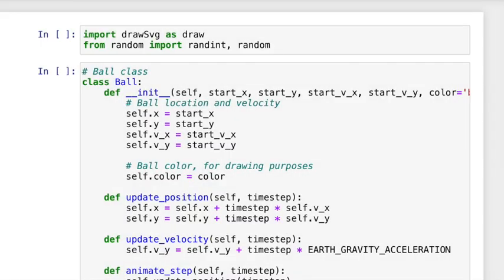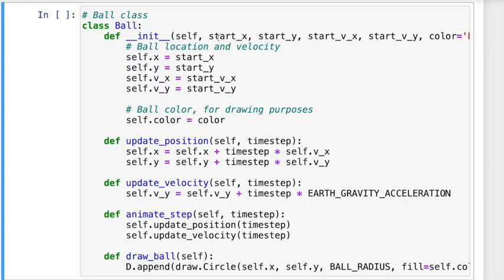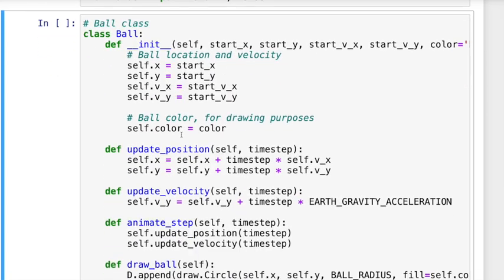Okay, so let's go ahead and look at this object a little bit more carefully and review a few things. So let me just start with the obvious thing. We're going to import a little bit of information for the drawing and for the randomization. This again is my class, and you can see here I've just put this in a cell. You can of course import this from a separate file. You can create a file called ball.py and then import the class from the file itself.